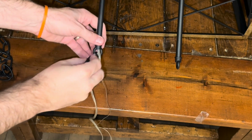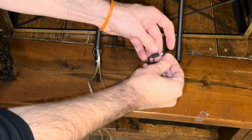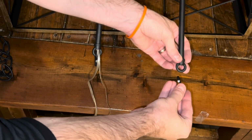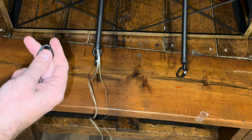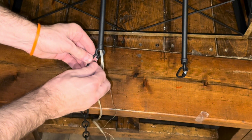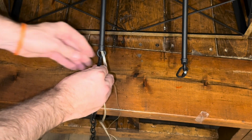We're going to take 2 of the other chain link pieces that are provided with the threaded screws on the sides, and we're going to put those through the loops on the top part of the bar. It looks like the bottom part from this angle, but when we point those up, it is considered the top part of the bar. And next we're gonna connect the 2 existing chains. We'll go ahead and tighten those down so nothing falls out when we move this around.